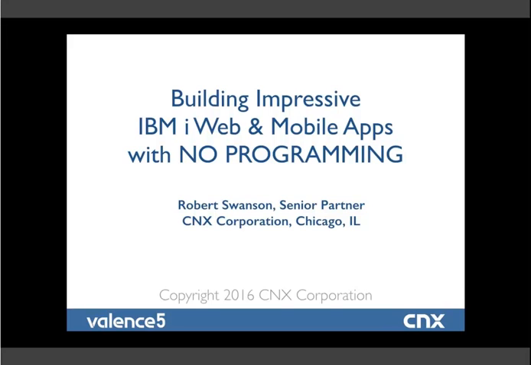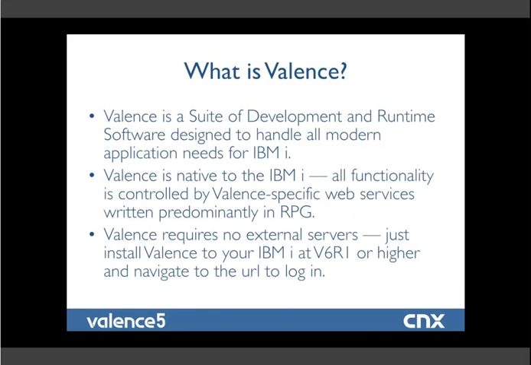Now, as a quick intro to the whole framework, and before I get into the process of creating an app without coding, I want to point out that Valence is an IBM I-based development and runtime suite designed to handle all your modern business application needs on the IBM I platform. Valence runs natively through the integrated IBM I Apache server with the back-end web services written predominantly in RPG.